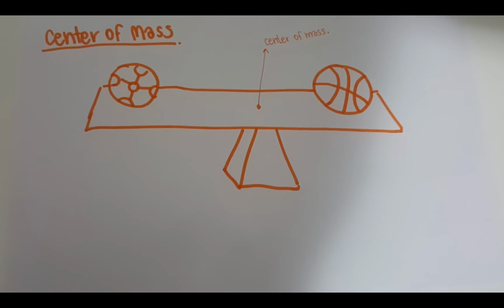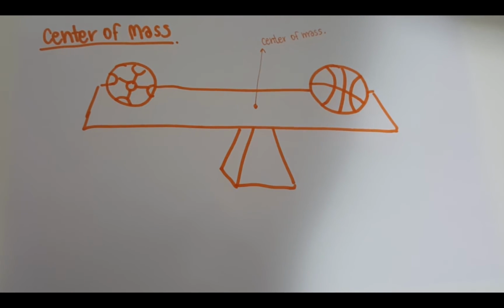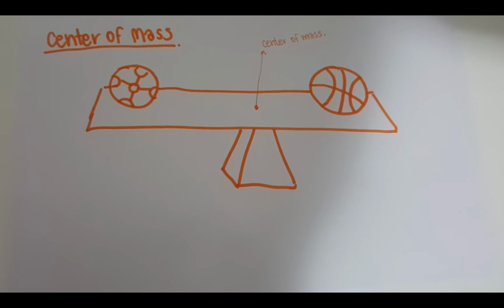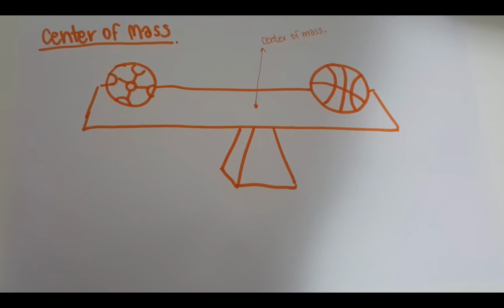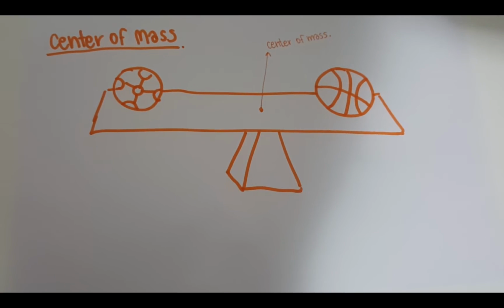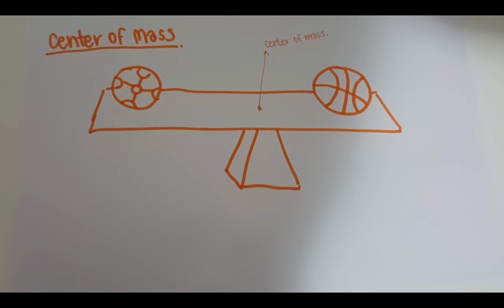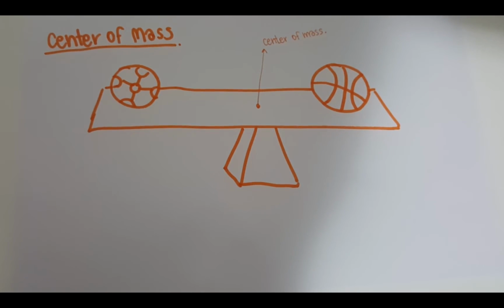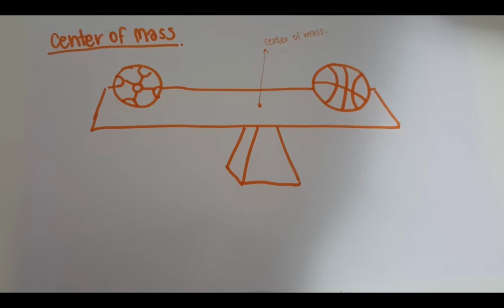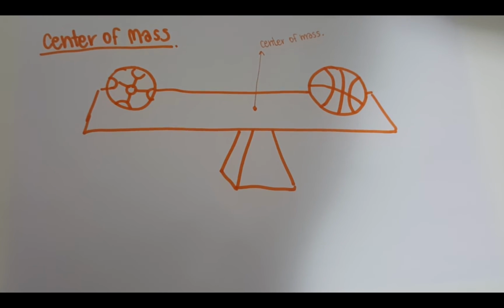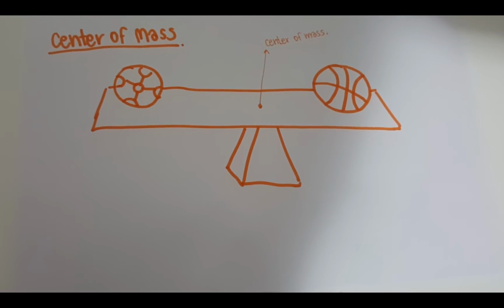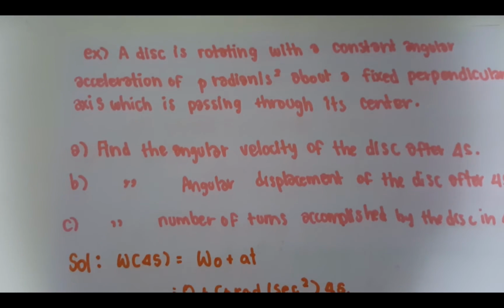Number 3, the motion of the center of mass characterizes the motion of the entire object. Number 4, the center of mass may or may not be the same as the geometric center if a rigid body is considered. Number 5, it is considered as a reference point for many other calculations of mechanics.